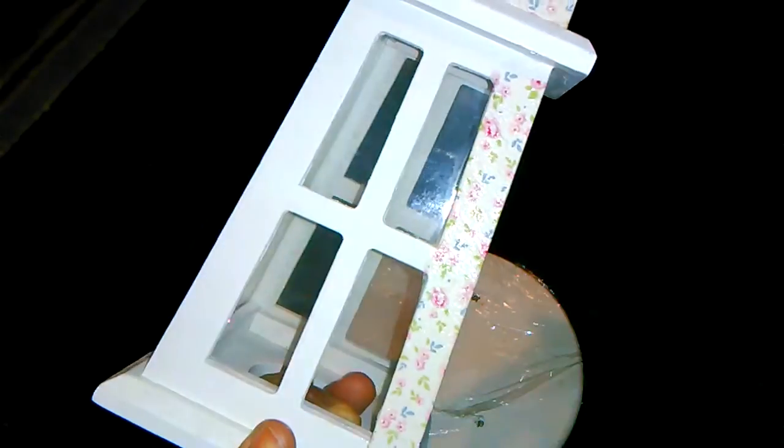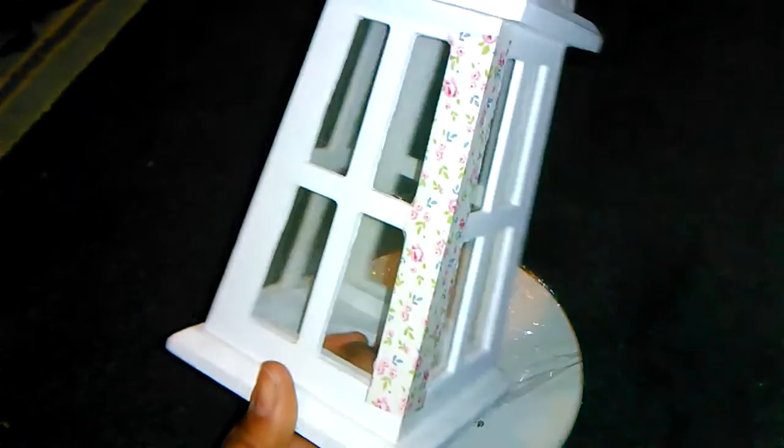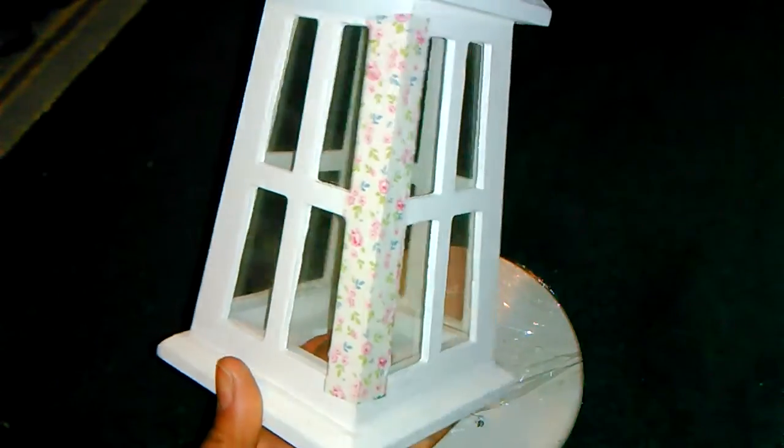Right, so that's what it looks like so far. I'm going to do that to all four of the corners, same exact way. And I'll be back. Okay, so I finished covering the four corners. Oh, four corners on these four corners here. And I'm going to cover this piece, probably this piece, and the bottom piece.